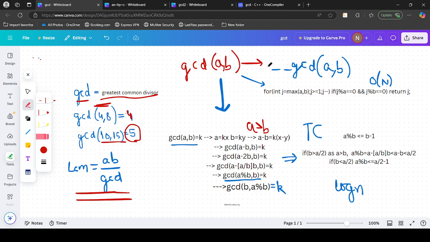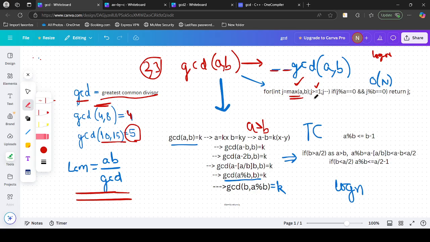In C++ there is a direct method __gcd which gives the GCD of A and B in log n. But what if we want to type the code and get GCD of given numbers? So the idea is the GCD can never exceed the maximum of both. So we can start from the maximum number and we can reach till 1 because GCD of 2 and 3 is 1. So the least GCD possible is 1.